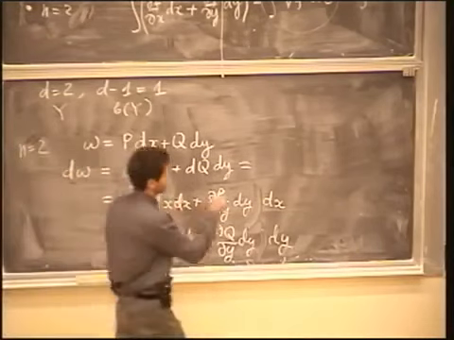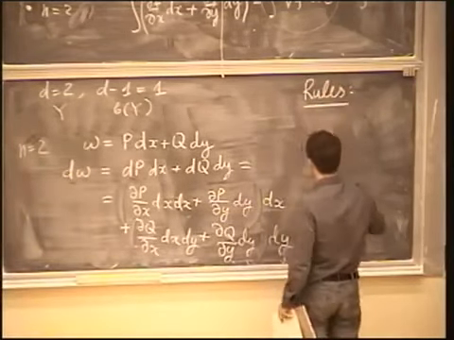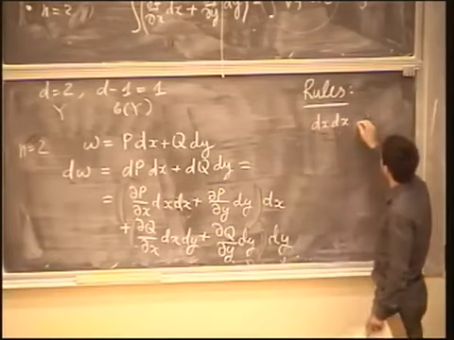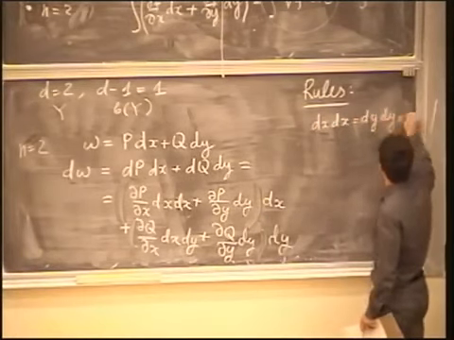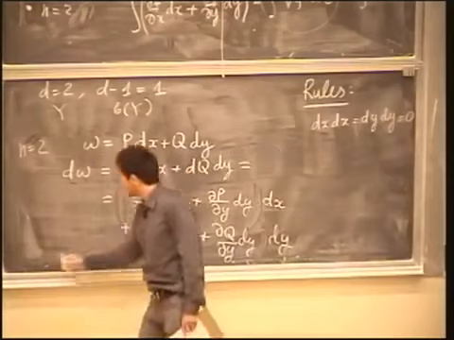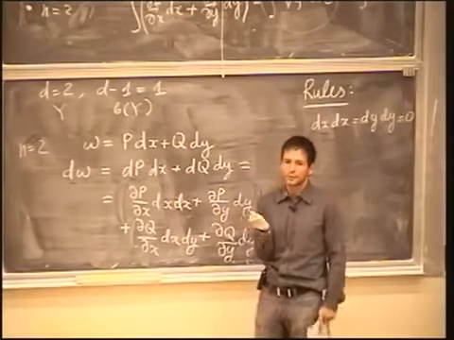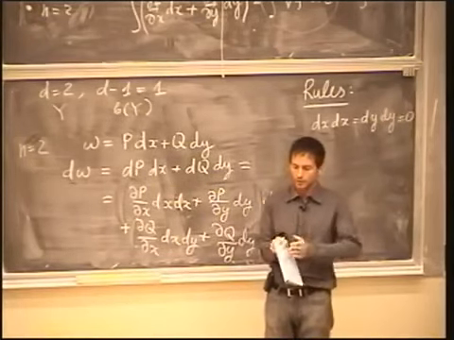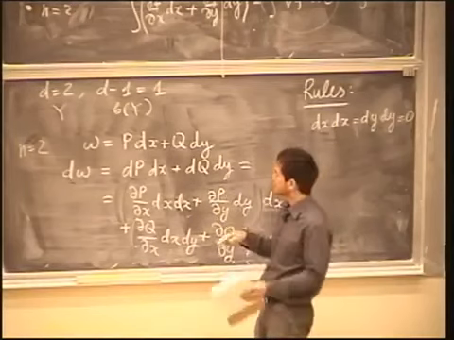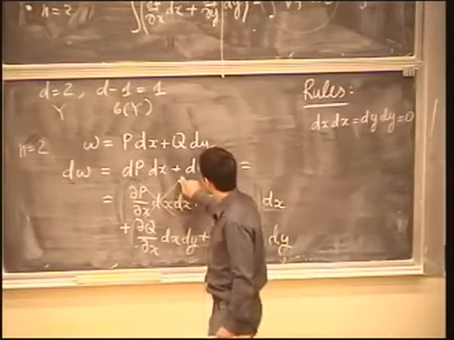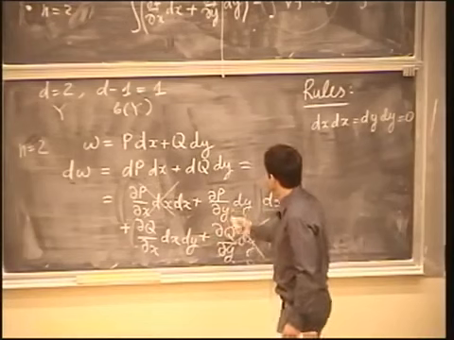But we have to remember the rules. The first rule is that if you have the same variable twice, dx dx or dy dy, this is just plain 0. For an obvious reason, because what this kind of expression should represent is an elementary area. And if you take the area of a parallelogram where both sides go along the x direction, the parallelogram has collapsed and its area is 0. So we have to get rid of this, and we have to get rid of this, which leaves us with two terms.